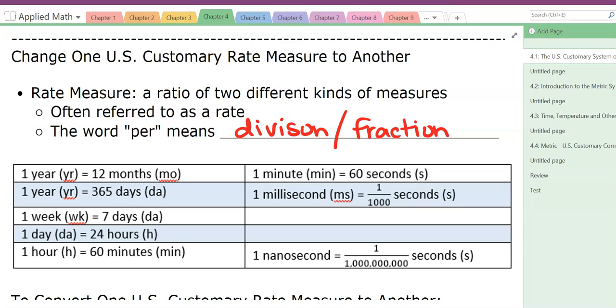So this gives you some conversions for time, which most of these we probably already know because we know how many hours are in a day, how many seconds are in an hour, and that kind of stuff. Now for the 1 year stuff, they're not accounting for leap years. Okay, we're just assuming that all years have 365 days because most of them do. So when you see something like that, always just use 365.